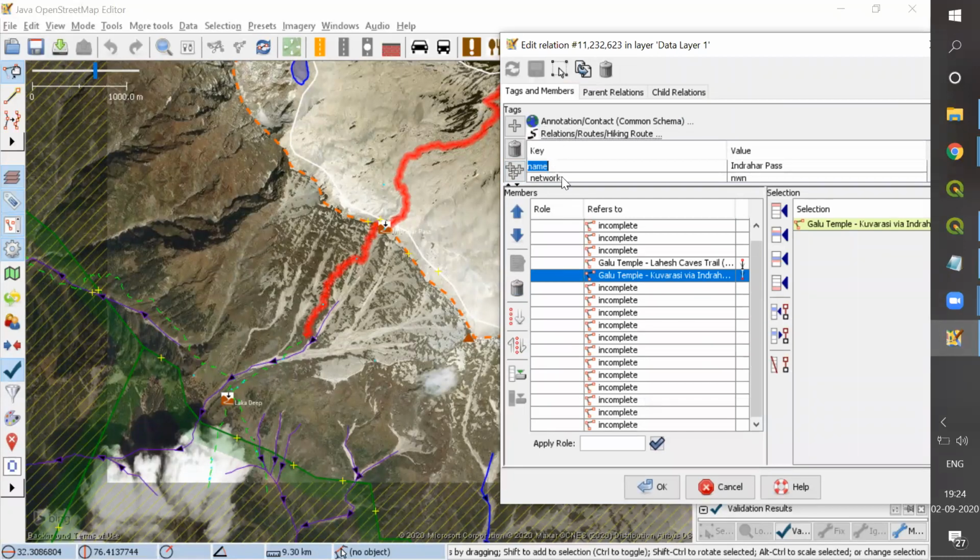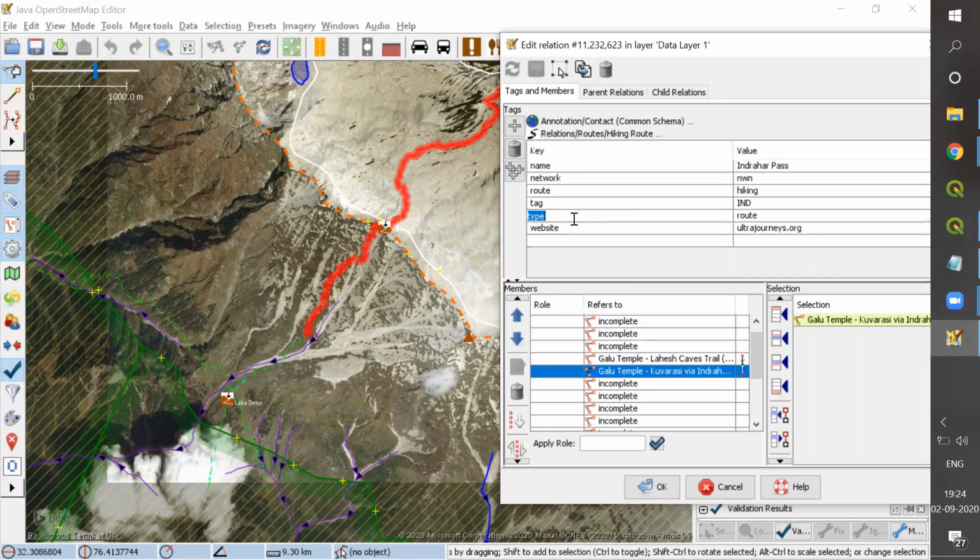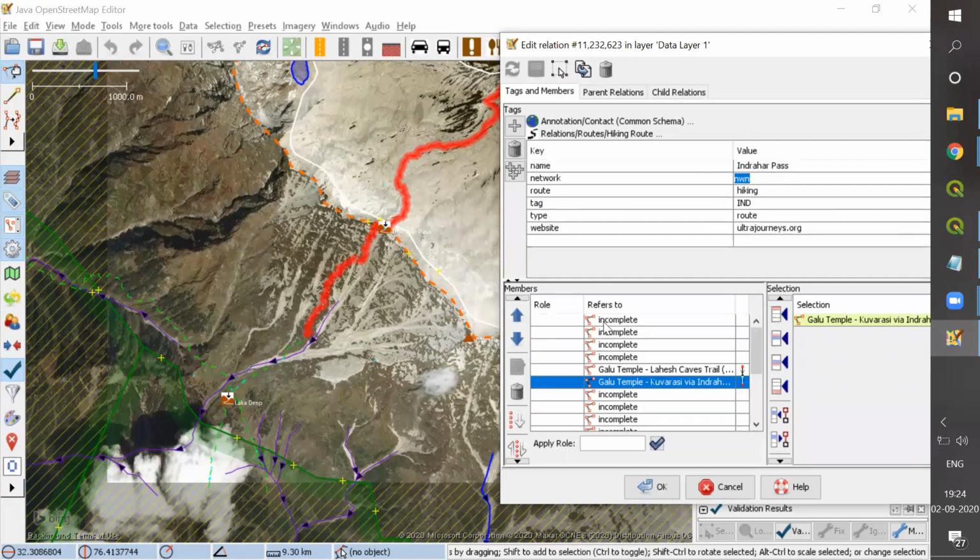relation. Sorry, let me show a little bit more OSM text. So the type of relation is route, and the type of route is hiking. It could also have been something else. I've given it a nice label like IIND to distinguish it from other routes. More information you can find on my blog here. I've given it a name. It's called the National Level Hiking Network. And here you can see all these individual OSM trails, the highway objects that are part of this route relationship.